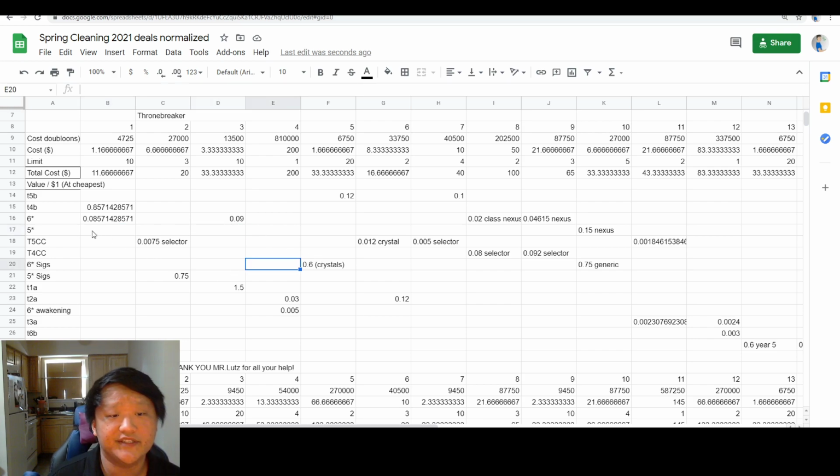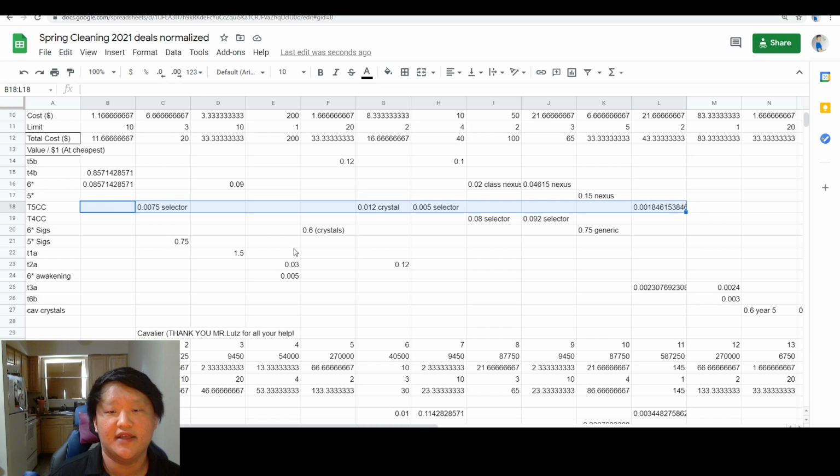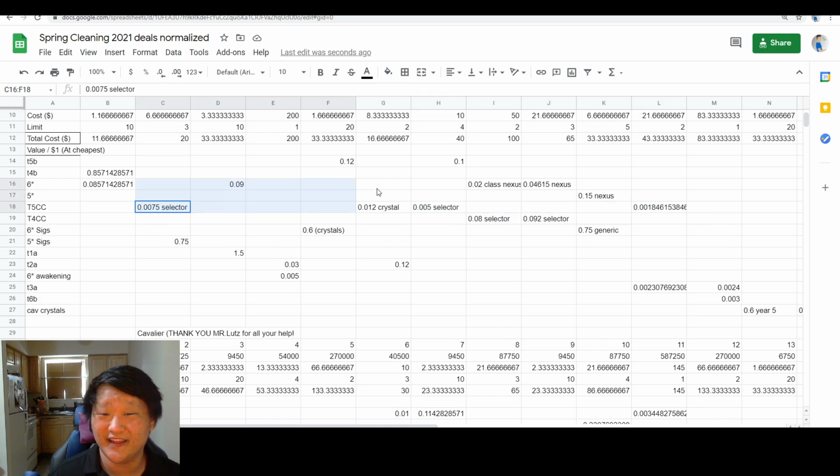Now, the next thing is the tier 5 class catalysts. In this form, you can get significantly less T5CC in the form of choosing a selector rather than going for quantity if you just go for crystals. The thing about that is that I personally think this raw quantity is worth more. There are situations where if you're looking for a specific class, that selector might mean more, in which case I could see an argument for that.